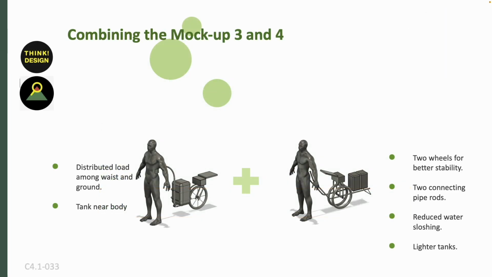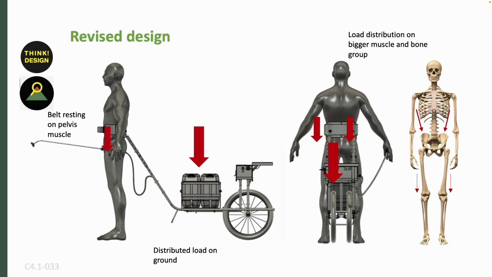The pull type mock-up 3 and 4 scored much better than everything else. So maybe he decided this was the mock-up 3 and that was the mock-up 4. Mock-up 3, for example, you see that the wheel is behind and then the pesticide container is in between. In the next one, the wheel is ahead and the pesticide container is at the back. It kind of balances it out. So this was the revised model.